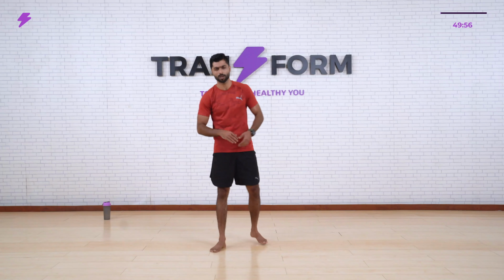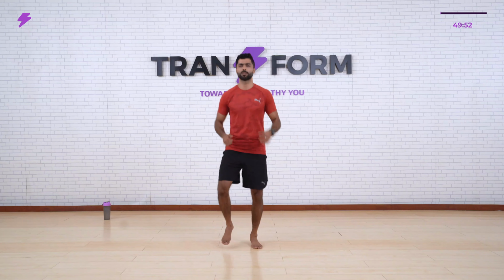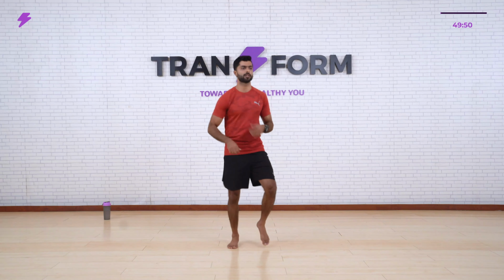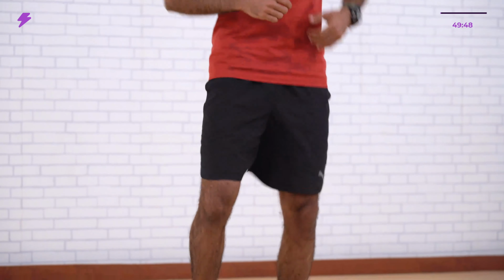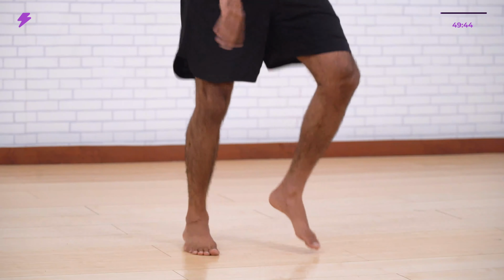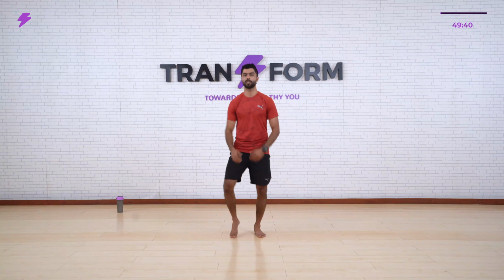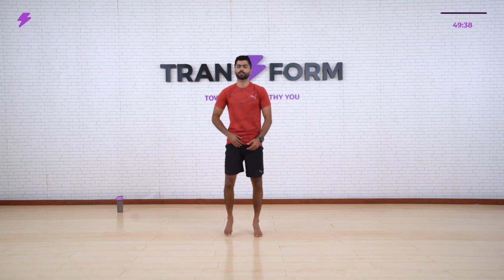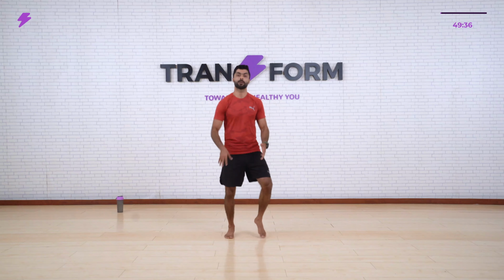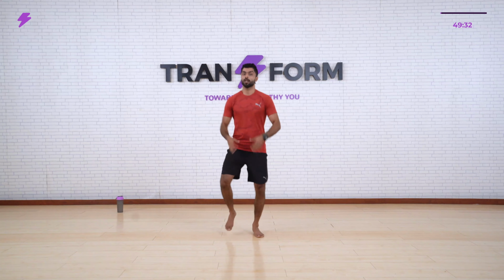All right, let's go. 3, 2, 1. Start with a simple jog. Start moving. Easy, simple jog. Moving those knees, letting those limbs loose. I'm saying letting those limbs loose because I want you to relax, okay? The Animal Flow movements need you to keep your mind really calm and active body. So let's calm the mind now. I'm going to activate the body, different body parts that we need for the flow a little later.